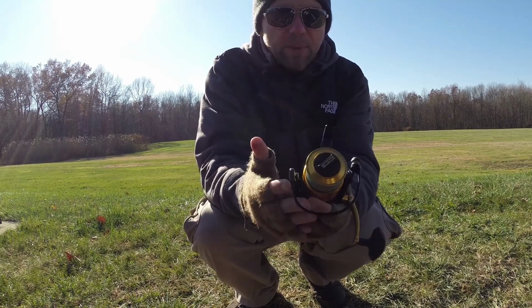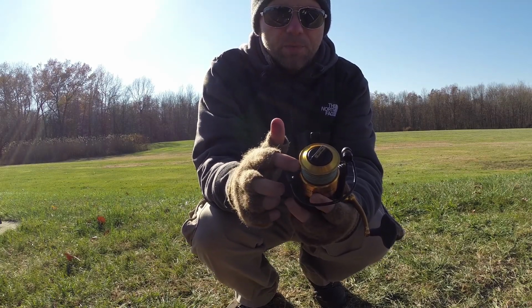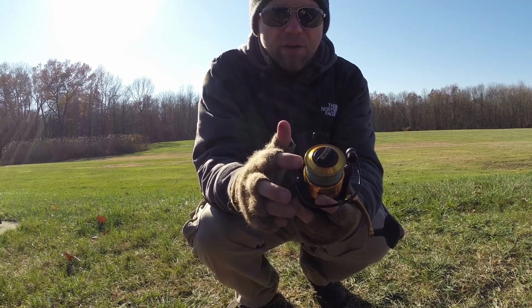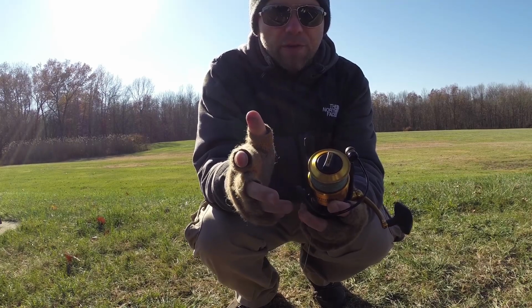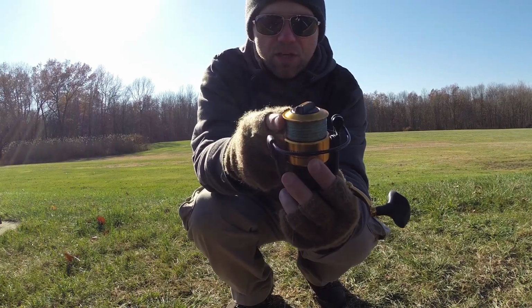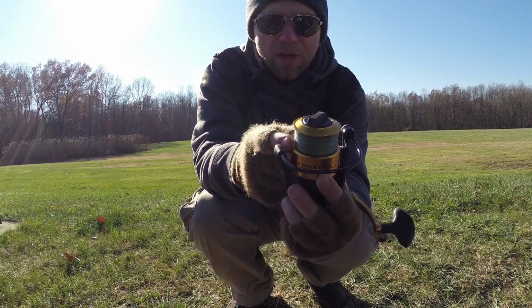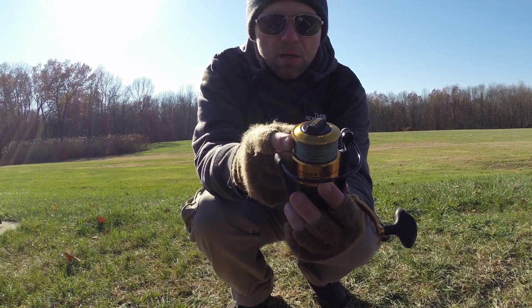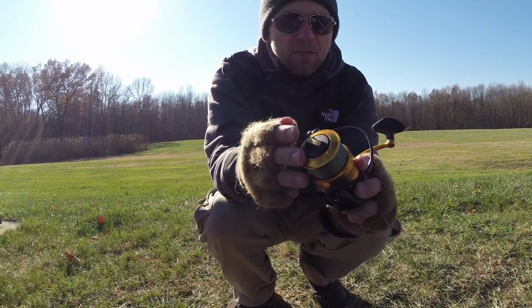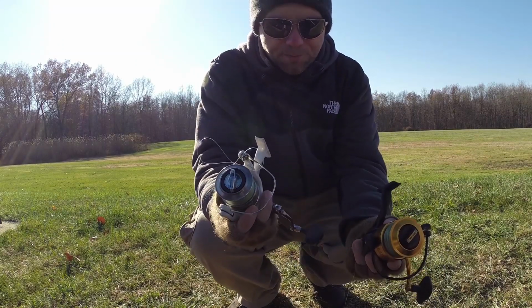When I got the Penn Spinfisher, I was afraid that it would not manage the braided line very well. I thought I was going to get bulges here and it was going to create wind knots. As you could see here, the line lay is really good, especially for a non-worm driven reel. It's very nice. It casts just as good as the Stradic.